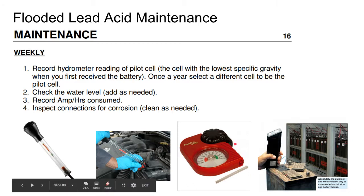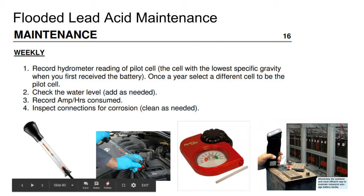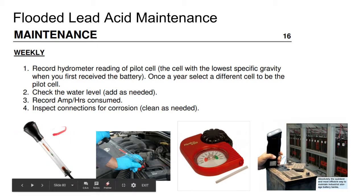For industrial forklifts, you get kind of electronic hydrometers where the tube is a lot more narrow than the analog hydrometers. And some of these systems can stick down through the battery watering system. But the problem is these digital hydrometers cost over $1,000, whereas the manual hydrometers cost like $30. And I recommend the one that looks like this rather than the one that looks like this. But anyway, this one's a little bit thinner than that one. A little bit easier to read too.